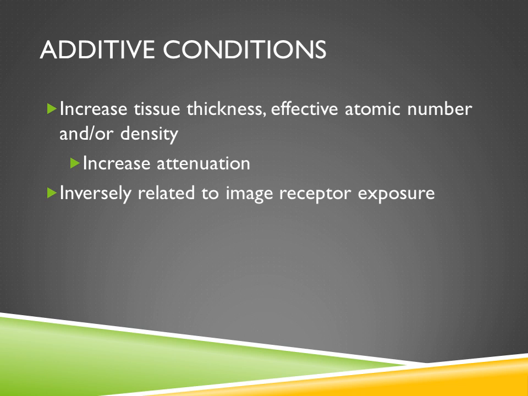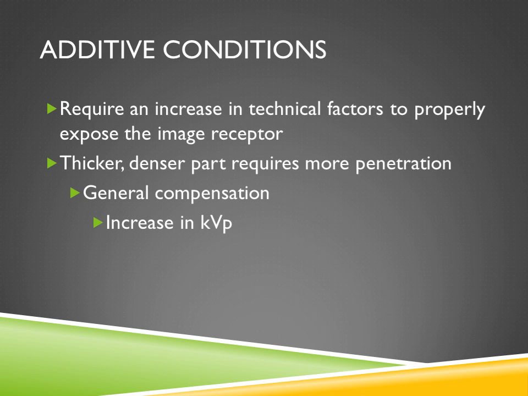So again, if we're increasing the tissue thickness and atomic number, what do you think we would need to actually do to our technical factors? Again, think of the word additive. So we're going to have to increase our technical factors with additive conditions. Additive conditions require an increase in technical factors, which we just kind of discussed. Thicker, denser parts require more penetration.